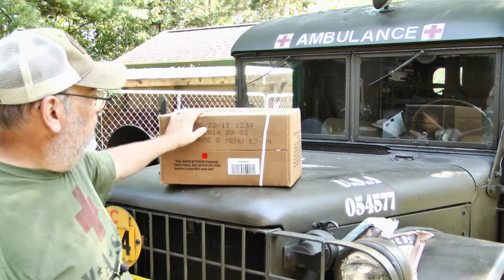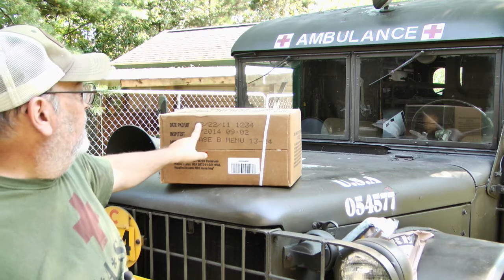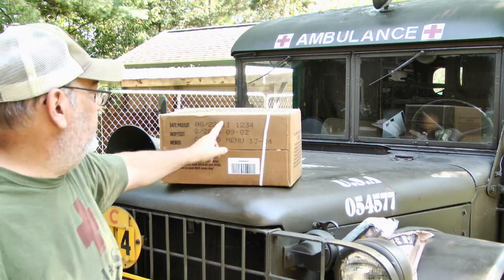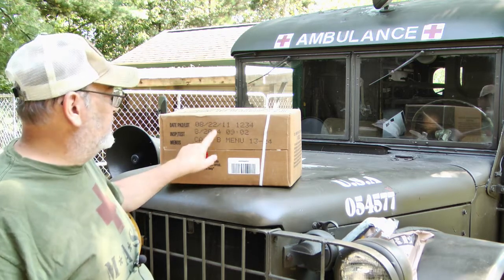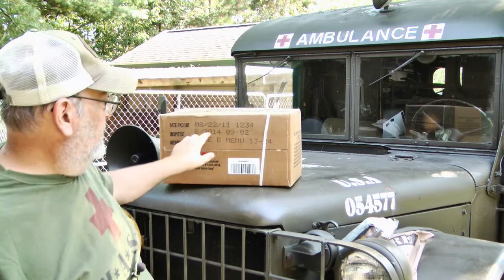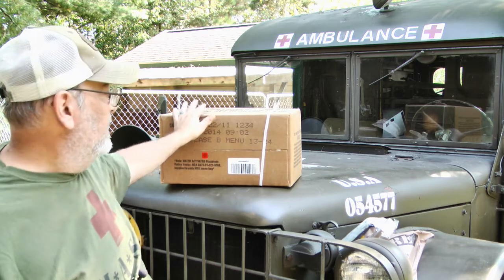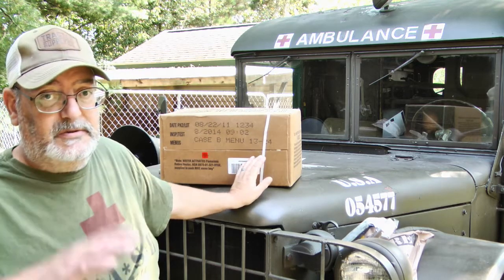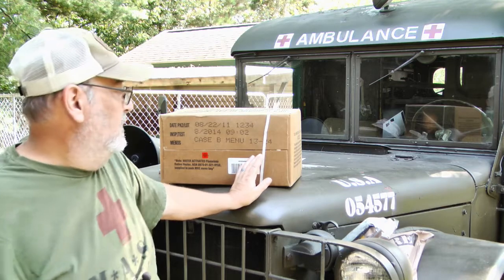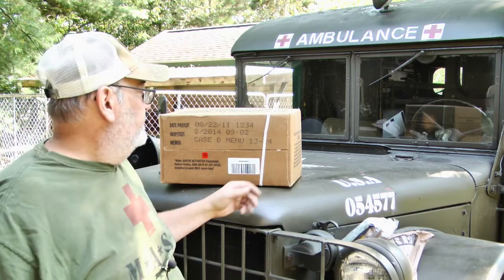So this was produced in August of 2011. The inspection test is 14. This is when it should be inspected because theoretically, by 2014, you should have eaten these already. So anything past that is marginal. It's at your own risk.